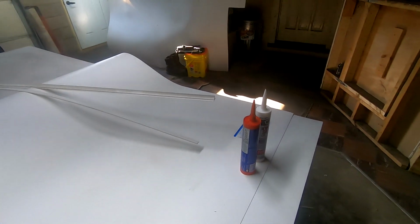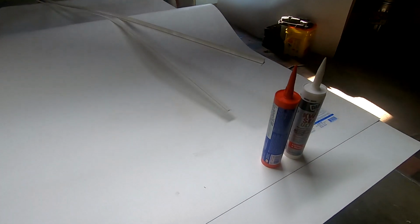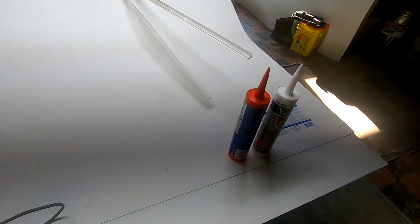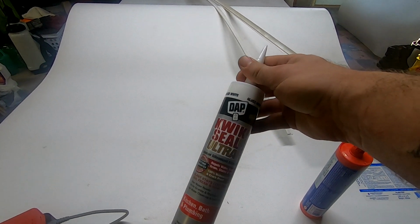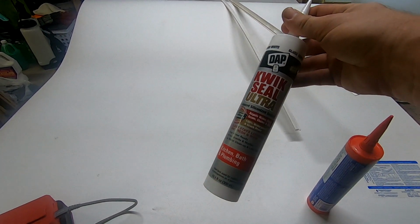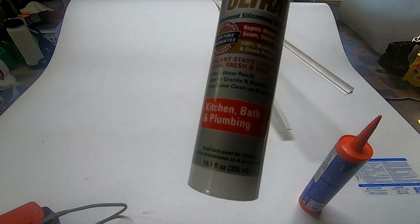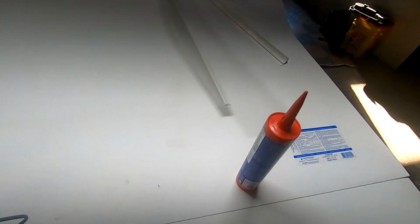Okay, so in the garage here, we're just going to go over what's going on and all the stuff I have. First off, I've got this ultra seal, it's silicone, kitchen and bath, in gloss white. You want good quality stuff, and that's at home and in the camper.